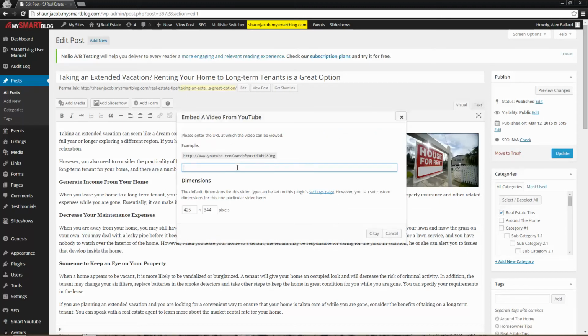All you need to do is drop the link into this field here, the link of the video. When you're on the video page on YouTube, just grab the URL and drop it in that field there. Then all you need to do is hit OK. You don't have to worry about any of that sharing code, the embed code that YouTube gives you. All you need is the link. You just hit OK. WordPress takes care of the rest, and you'll see it once you drop it into the post. You'll see the little YouTube tags, and you'll know that that's the video.